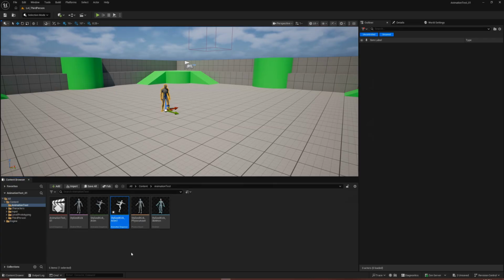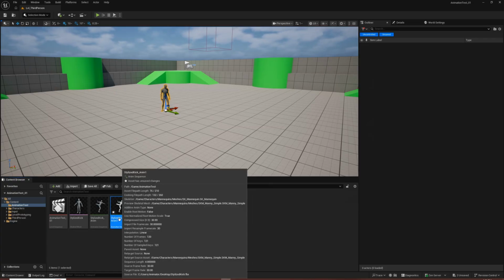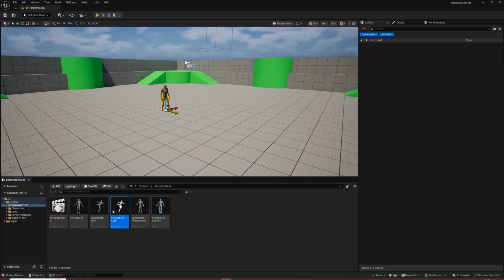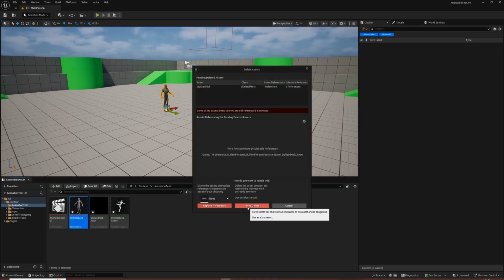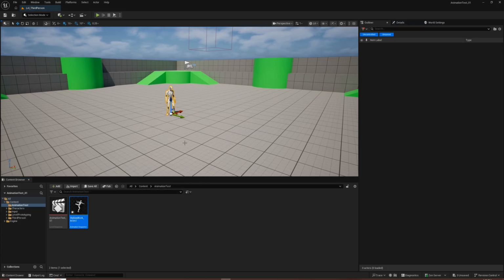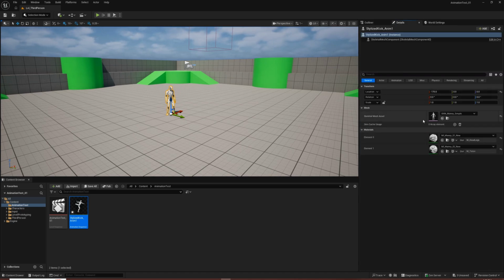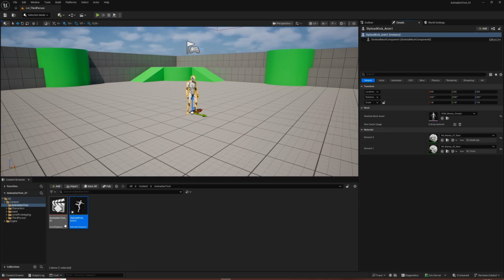So now we have the animation on the original Manny here in Unreal Engine. By the way, we can delete everything, because we don't need any of this anymore. Yes, delete this, and delete also this. So our scene looks fine. In the world settings, details, location, we can erase it and put it in the center of the world, 0, 0, 0.